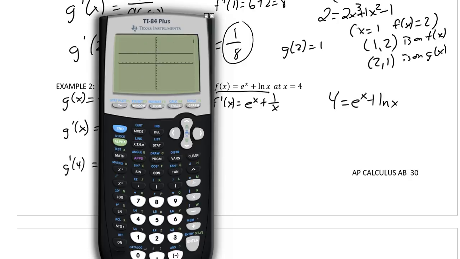Second trace, number 5, first curve, second curve. If you hit enter, it won't let you because there's no y value there, so you have to move a little bit so that the y value shows up. Hit enter, and then guess, just hit enter again, and we get 1.315. So x is approximately 1.315.